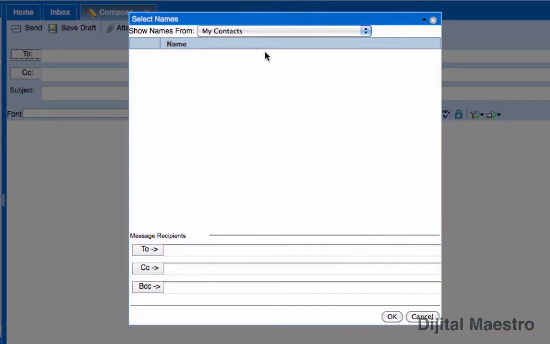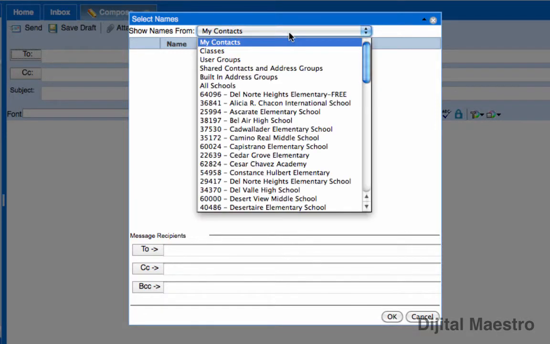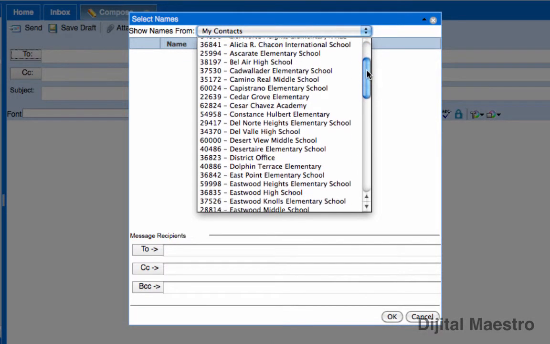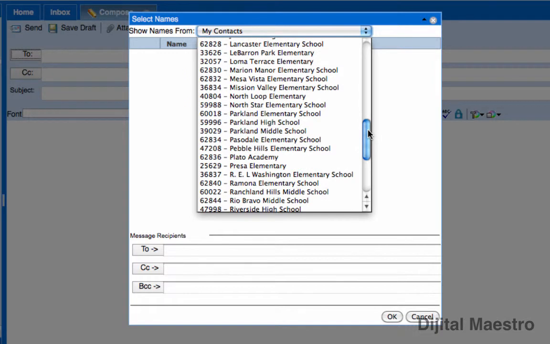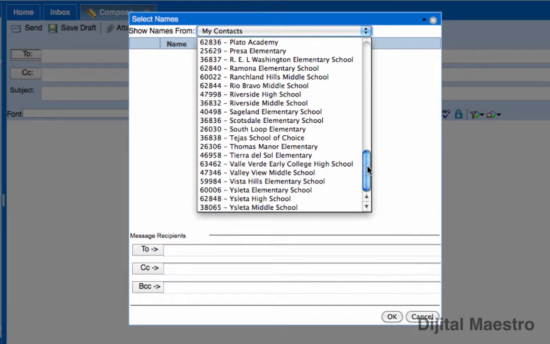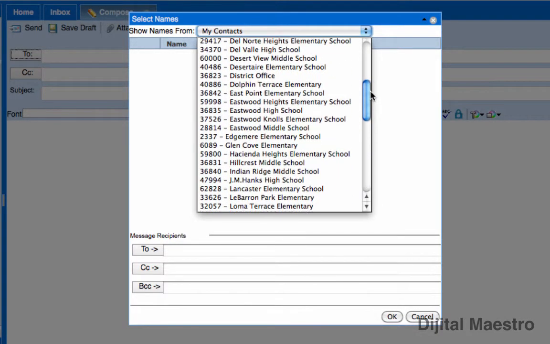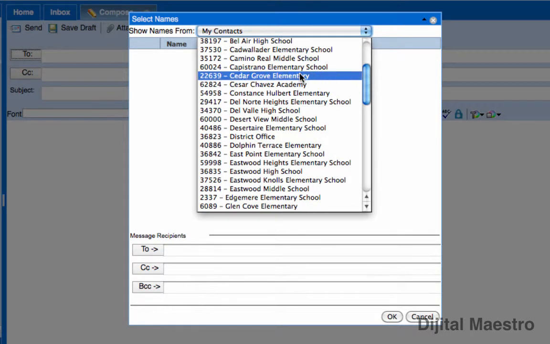In the meantime, if you want to access other address books throughout the district, come up here and click on this pull-down menu where you see My Contacts. If you click on that, you will see that there are address books divided by campus. So you'll see all the campuses within the district, and if you know that a teacher is within a particular campus, you can click on that campus, and it will show you all the teachers' addresses for that campus.